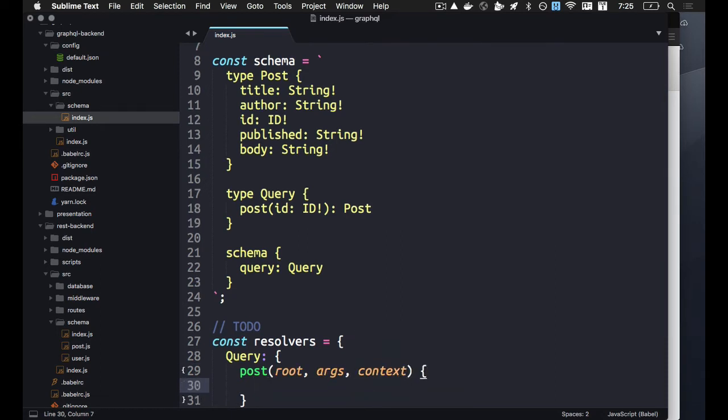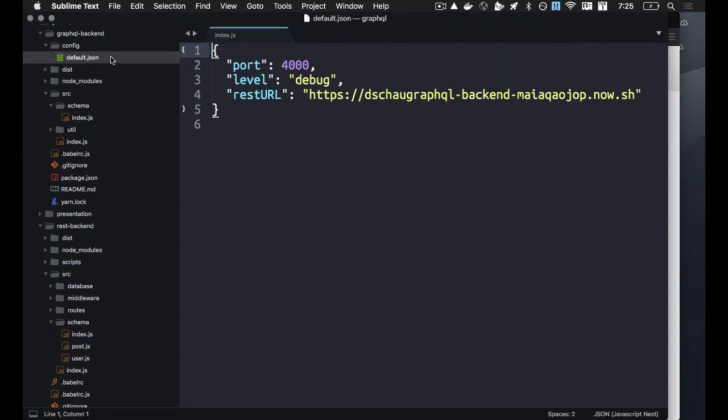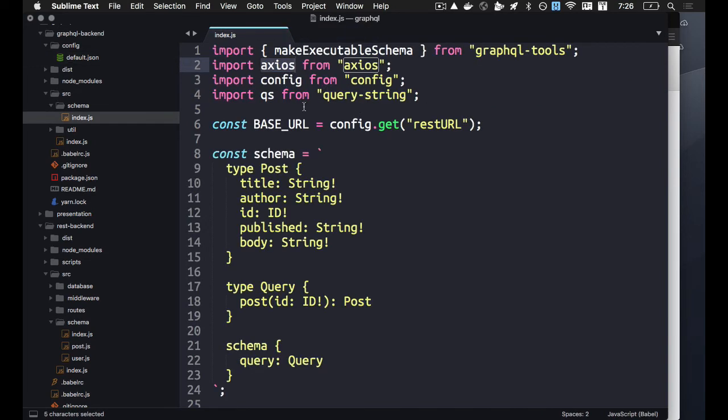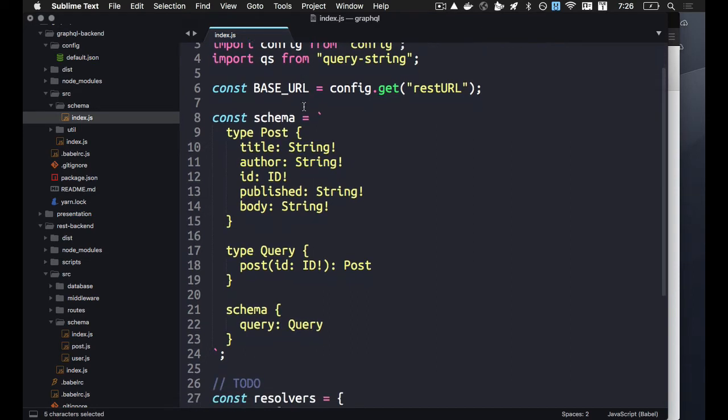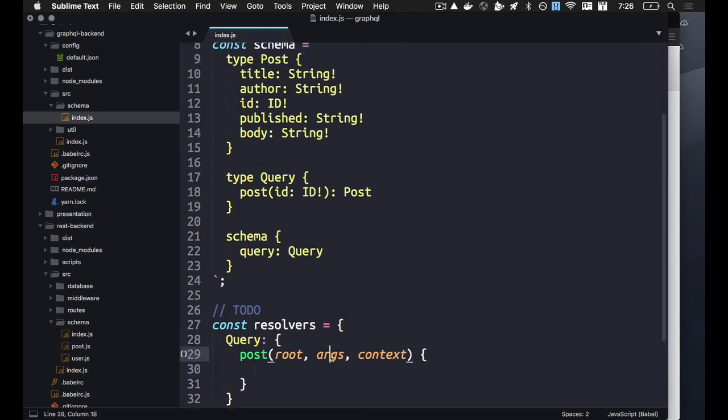So I am using a few libraries here. Axios, kind of like Fetch, just an HTTP client for Node. It does things a little more automatically for me than Fetch, so I like it. Config is a library where I can externalize these different config files in JSON. So this is actually the API that I'm hitting. And then querystring basically says, given an object, convert this to a query string parameter. So first thing we want is these args. We have this ID. So this is an object that has basically this in it. I'm using destructuring here, but I don't have to. So I can just go this way. If I want to get the query string parameters, I need to call querystring.stringify on args.